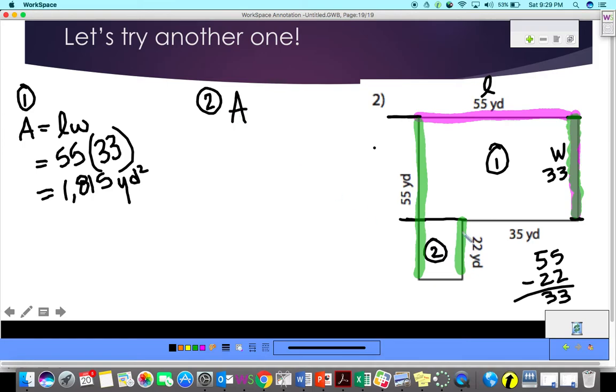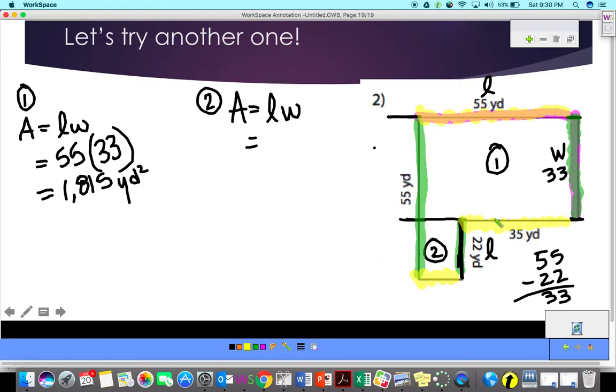First things first, think about what kind of shape it is. Oh, yep, it's a rectangle again. Length times width, that's the formula. I'm going to make sure I write down my formula every time I do a shape problem. When I look at that shape, I know that one of the sides is 22. That one's really clear this time. So I'll go ahead and label that there. But again, I'm missing another side right here. So I need to think what matches that side. What's parallel to that side? Well, the 35 is, and the 55 is.